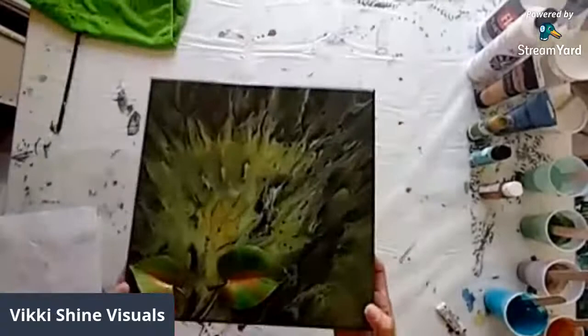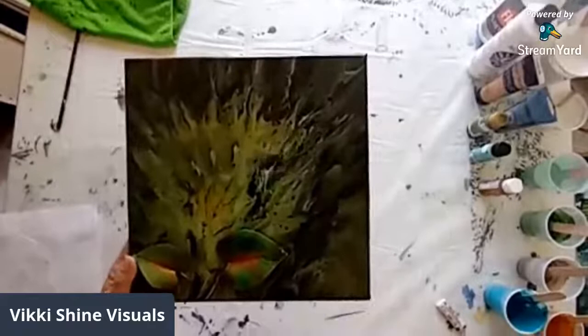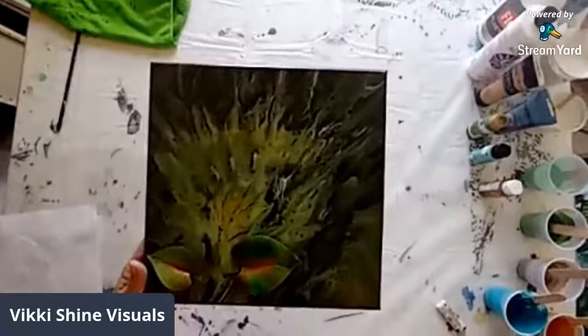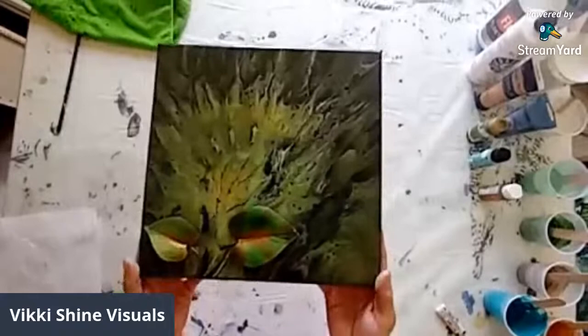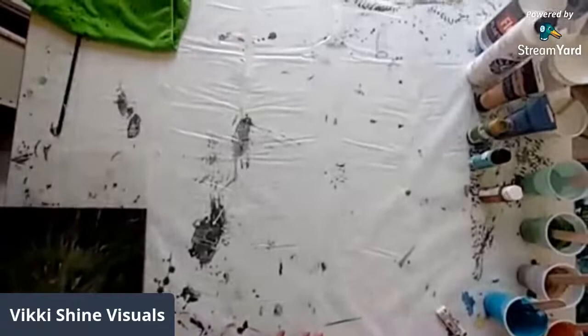Here's one that I did where I was inspired by the colors that were in these leaves. Most of my pieces so far in the three-dimensional have been metallic or metal that I find basically at the thrift store. I cut them off of things and then I create a painting that I can attach it to. Most of the paintings are inspired by the colors in the metal that I have found that I want to use. So here's an example of one. Here's an example of another.